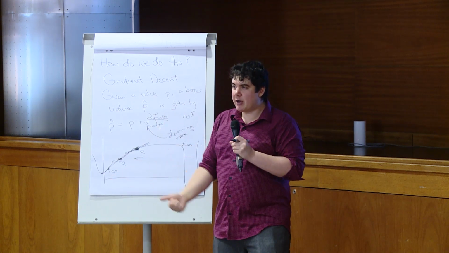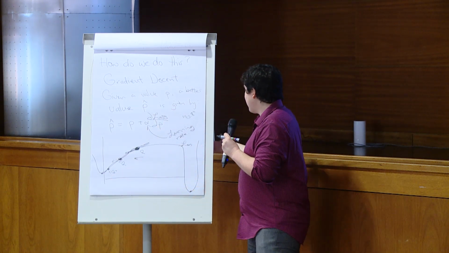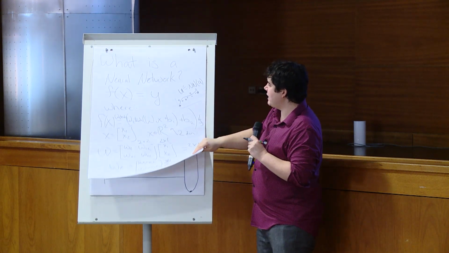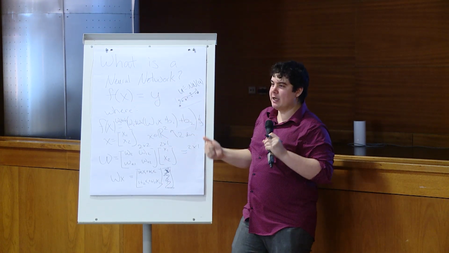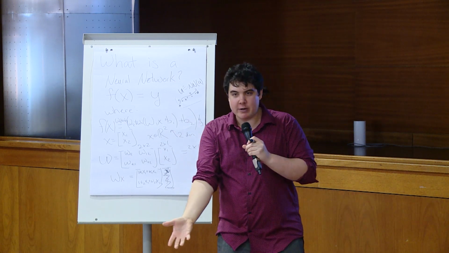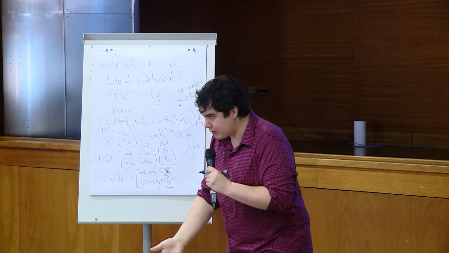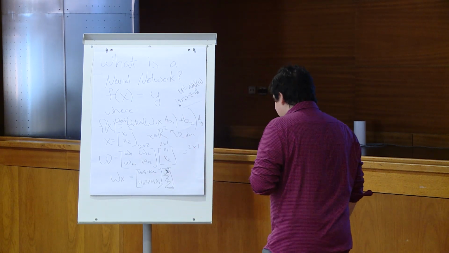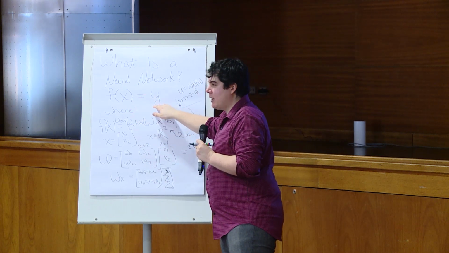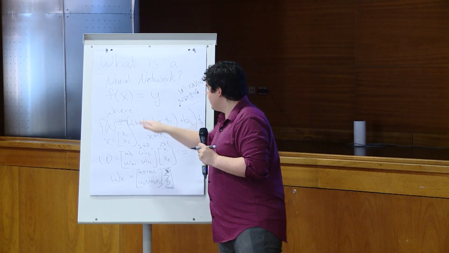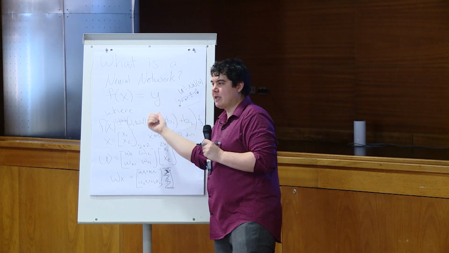And once I have good numbers, I have a good representation of f of x equals y. And I can do that in any place where I would have written down a function. So any function you would have written computationally, you can now say, well, instead of writing down this function, if I have input data and output data, I can have a neural network take in inputs and learn how to give you the same outputs.